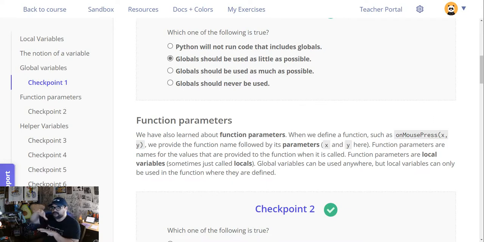Like they don't get used outside of the function. So sometimes you'll see an error where it says, oh, well, this value hasn't been established yet. And it's because you might be trying to call up a local variable outside of that function, and it's saying that you can't use that because it hasn't actually been defined, which would make sense if it's a local variable and then you're trying to use it outside of that function. It doesn't necessarily have a definition to that value because it can only be used within that function itself or locally within that function.